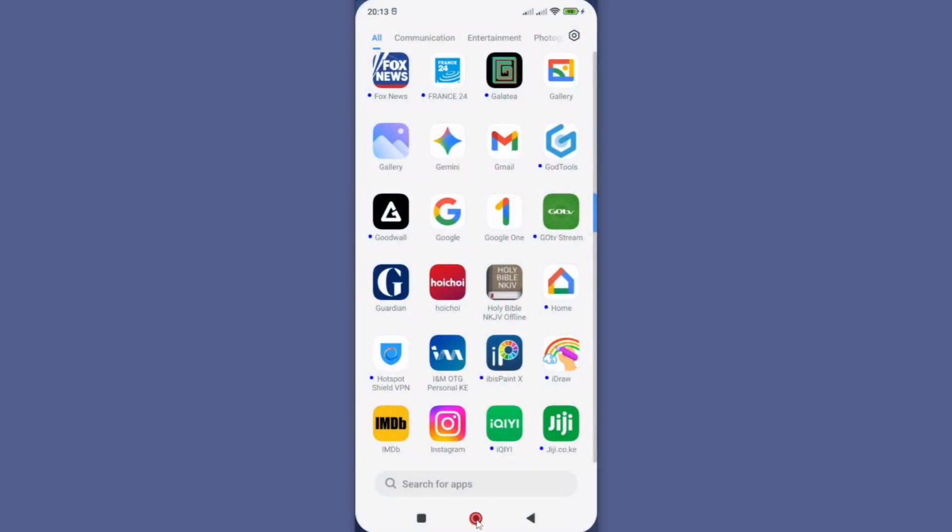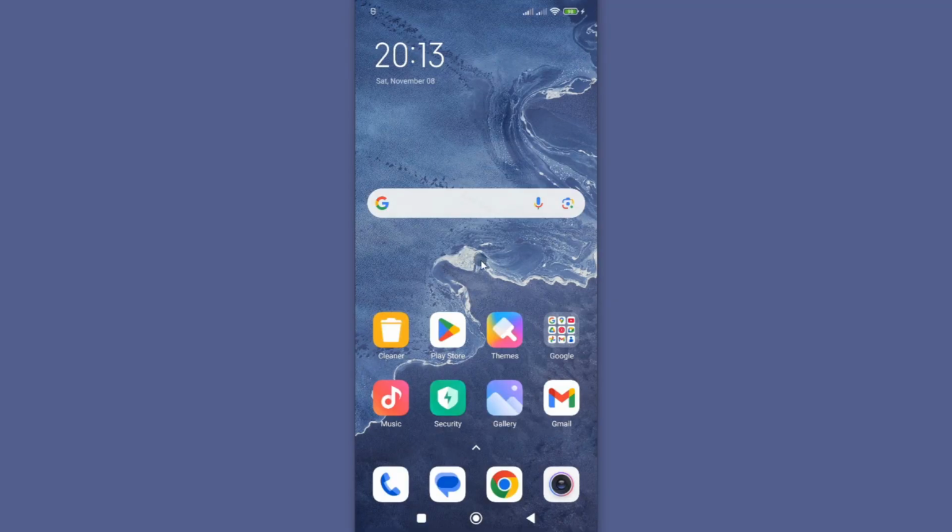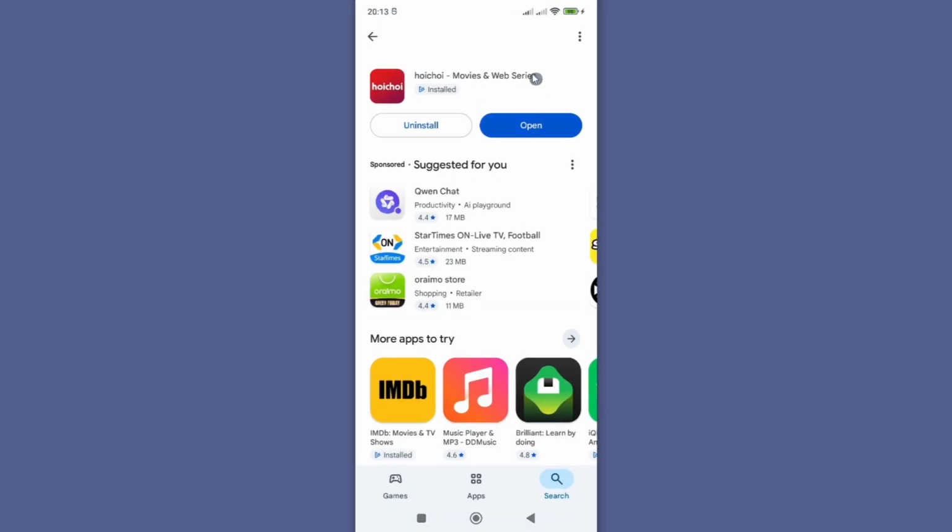However, should this not solve your problem, then you need to go ahead and access this app either through Google Play Store or App Store and find out if we have any update. So I'll go to Google Play Store, and you can see my app is here. It is installed. For my case, I don't have any update. If you have any update, go ahead and update it. And by updating your app, you'll be able to fix any issues related to your app, maybe security issues or bugs that need to be fixed. Once you have updated it, go ahead and tap on open to start using it.